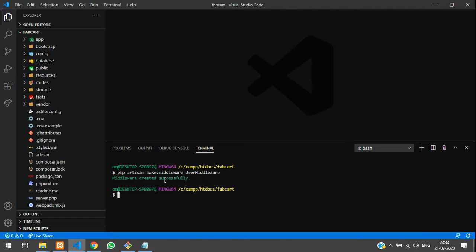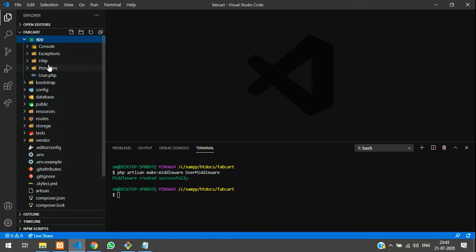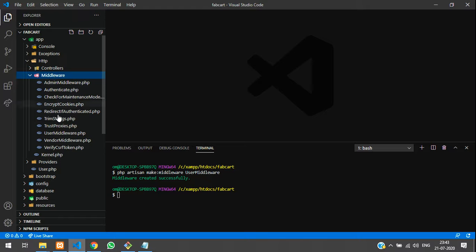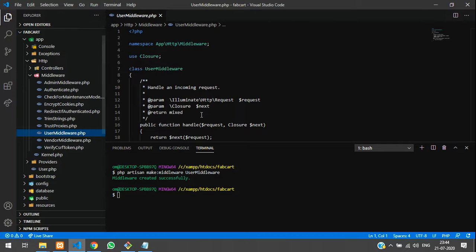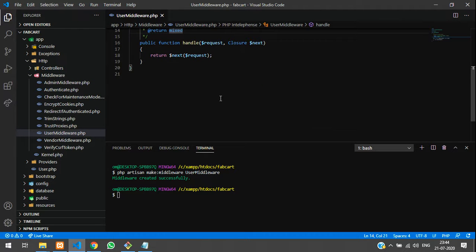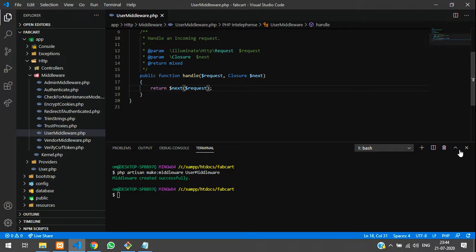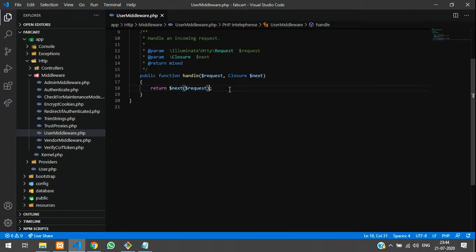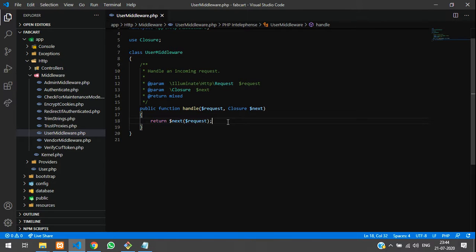User middleware created successfully. Let's see inside app, Http, Middleware, the user middleware is created now. So guys, you can see that handle has just one statement over here.